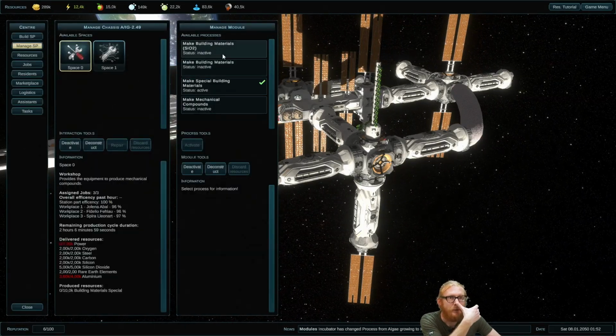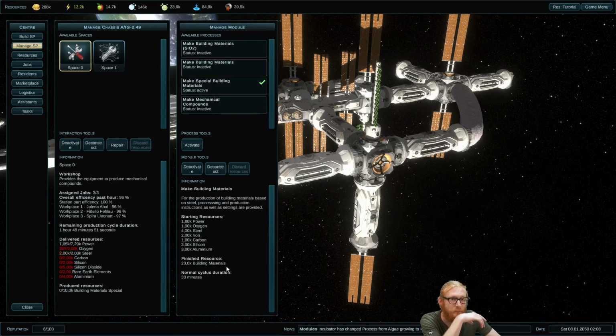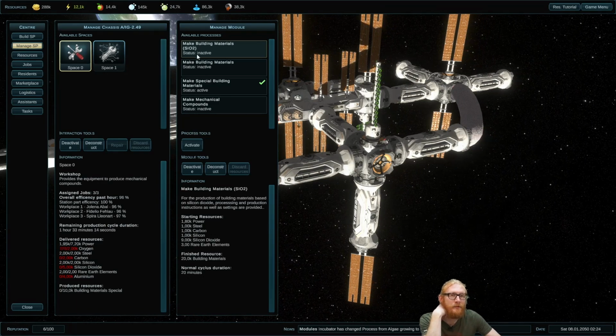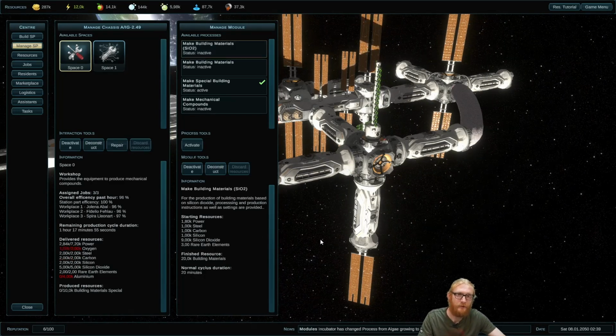Do I need aluminum? Yeah, I need aluminum always for... well, no, I don't need aluminum to make those building materials here. Okay, let's just wait for this one to finish.